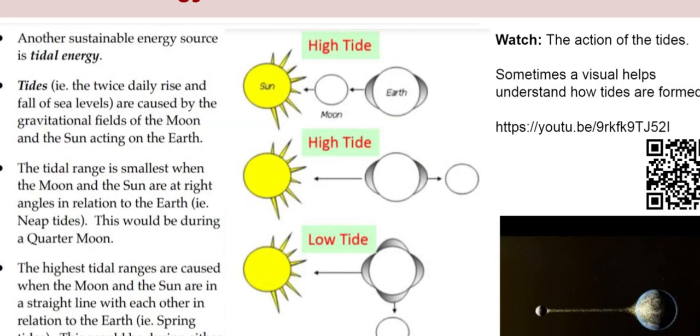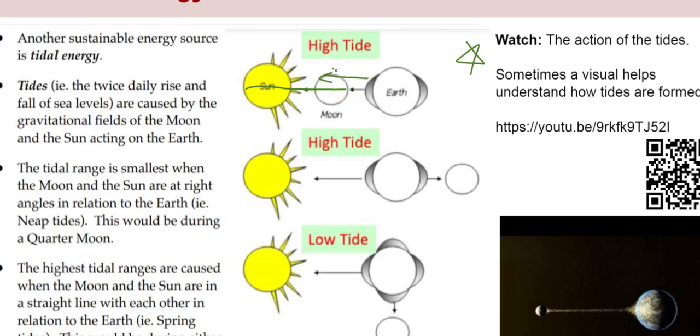Okay, so how do tides even happen? You do need to understand how tides are created. There is a video here, so make sure you take a look at the video. But basically, tides are created 4 times a day. So you have 2 high tides, 2 low tides, and they're due to the moon moving around the Earth. Depending on where that moon is, if it's lined up with the sun, you get even more of a gravitational pull on the Earth. So if you have moon and sun lined up, you are having a big pull on the Earth.